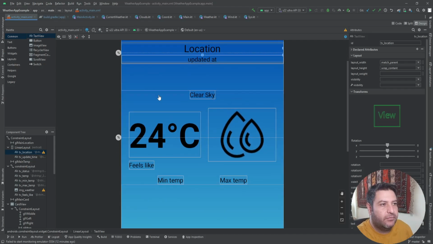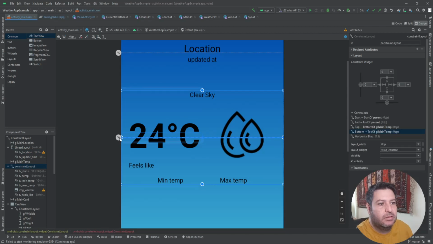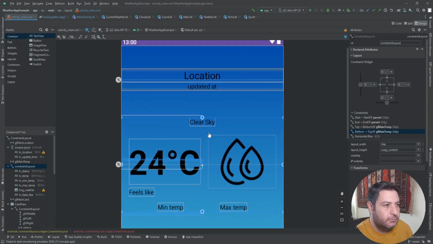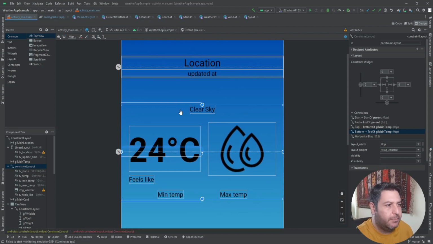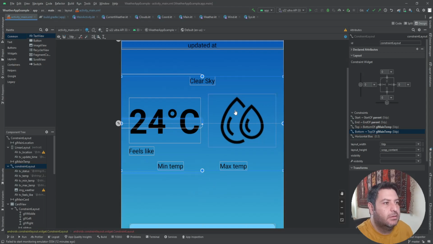I use the same for the rest. For example, this guideline is on, let me check, 40% from the top, I think. And again, you see that the top and bottom constraints of this constraint layout are set on this guideline.